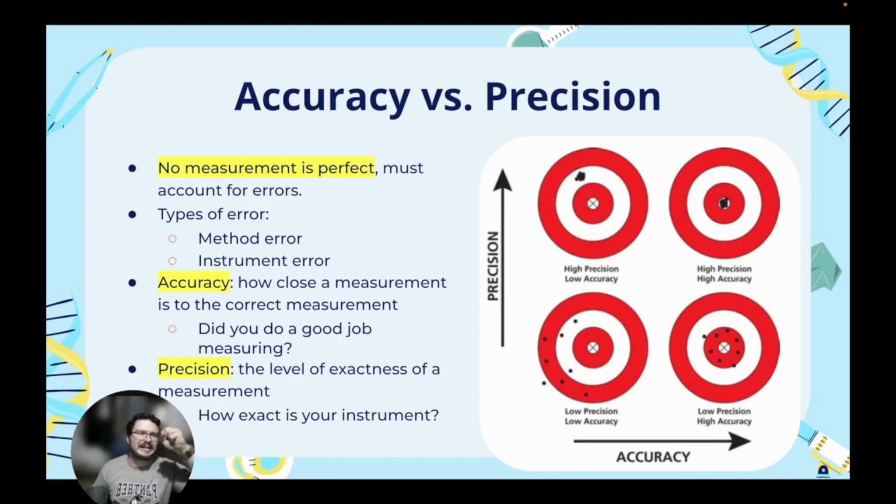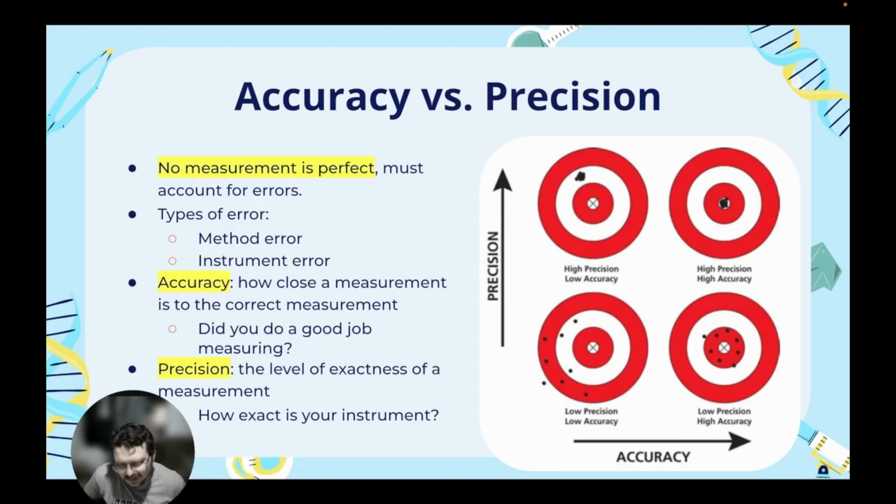I'm exact in my measurement, whereas the accuracy is measuring how close I am to the actual quantity in here. So I think of accuracy as, did you do a good job in reaching your target or your goal, whereas the precision is how exact is your instrument, and did you measure in a precise manner that resulted in a good grouping of your trials.